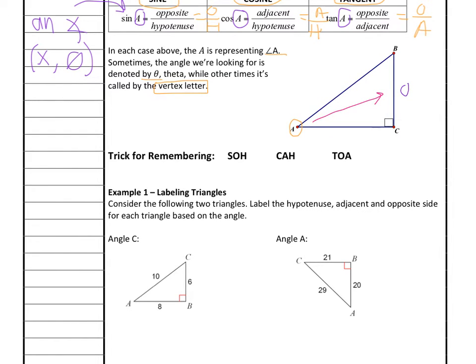The hypotenuse, if you think back, hypotenuse always has to be across from the right angle. So my right angle is down here at C. So the opposite side of the right angle is going to be AB. It's always also your longest side. I wanted that to be in purple. All right, let's try that again. So this would be my hypotenuse.